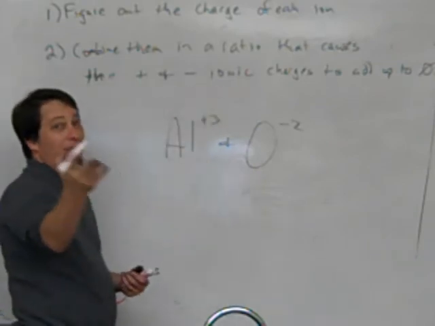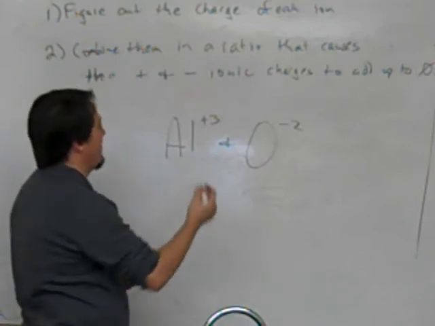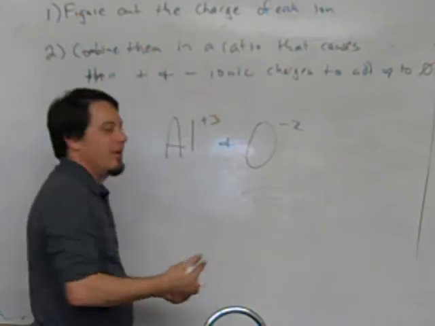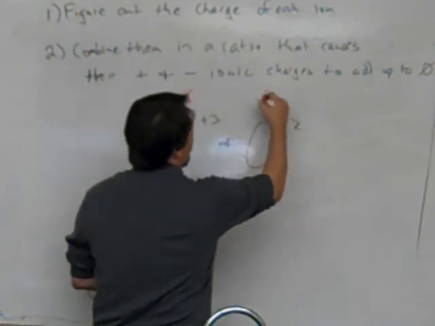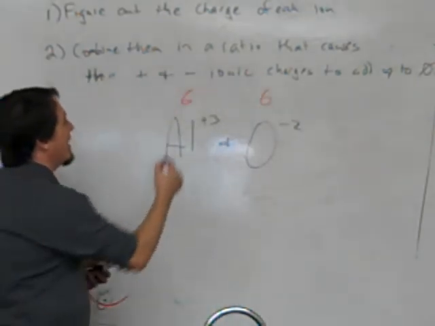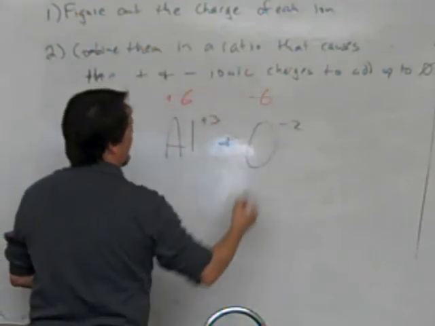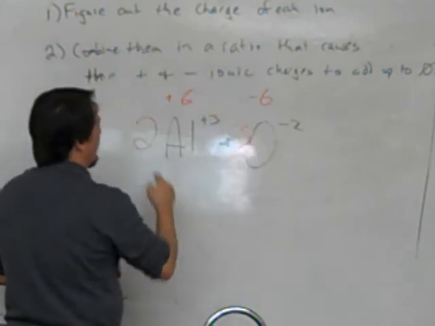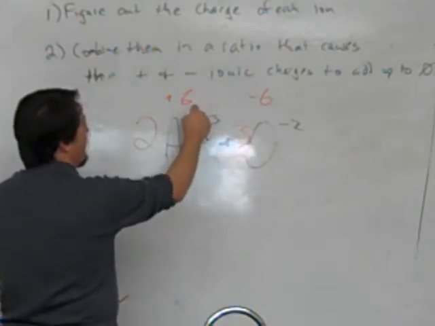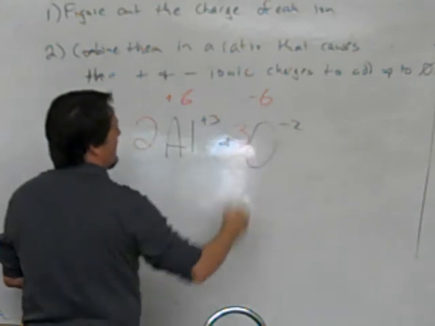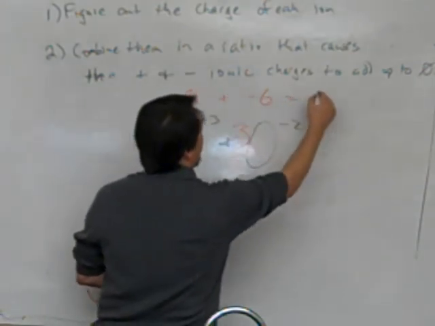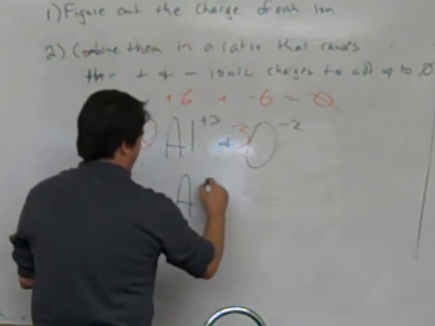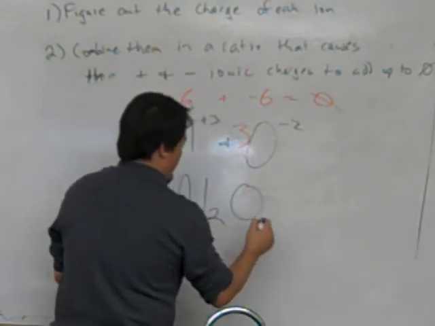You're absolutely right. You might not be good at math, but you're good at chemistry. Lowest common multiple. The lowest common multiple that they all go into is going to be the number 6. So you need to be thinking, how am I going to make these, again, be equal and opposite? Positive 6, negative 6. In order to do that, we'll have 2 of these and 3 of these, because 2 times positive 3 is positive 6, and 3 times minus 2 is negative 6. You add them together, you get 0, and we call this compound Al2O3. Okay?